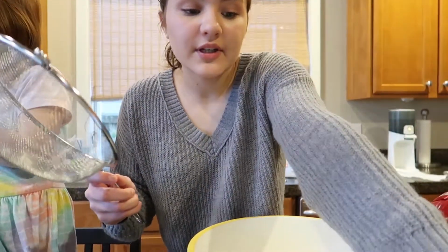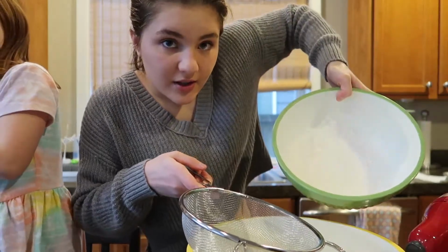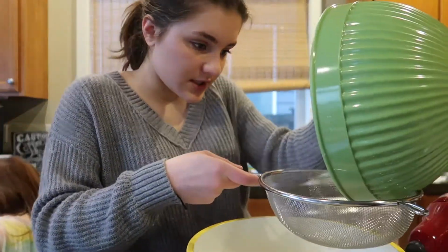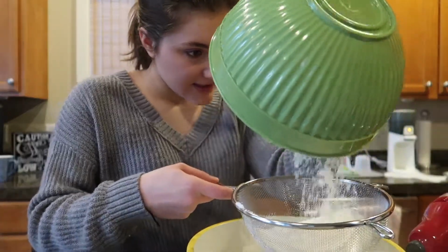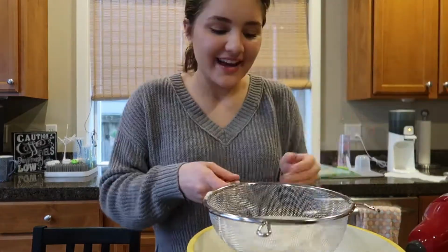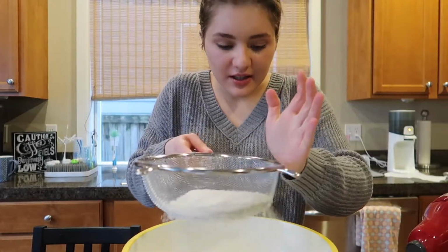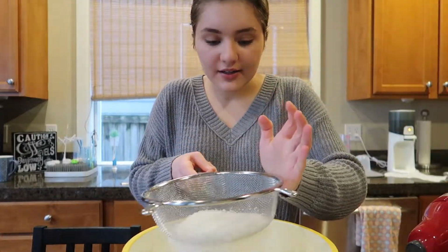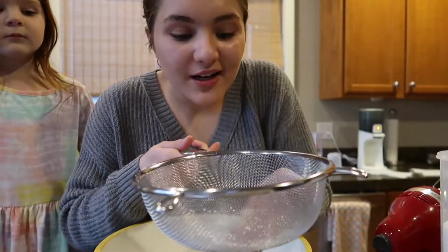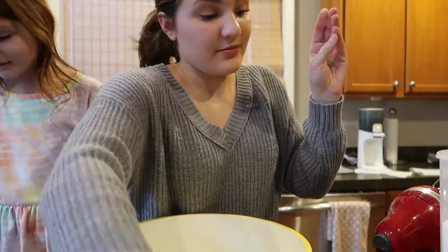All right, so we got what we need, and now we have our little mesh sieve, and our dry ingredients, just the almond flour and powdered sugar, and we're just gonna throw this into that. And then you're just gonna tap, tap, tap to make sure that there's no big clumps. If there are any clumps left in the bottom, you can press those down and it'll break them up. After doing that, I'm left with quite a few good sized almond chunks. Pretty important that you do that, I guess.